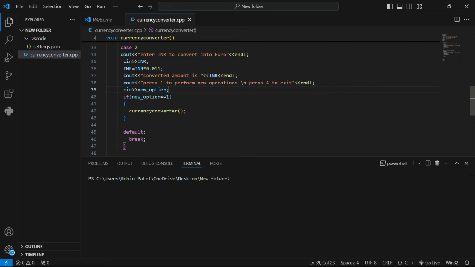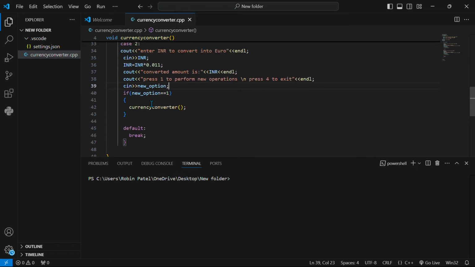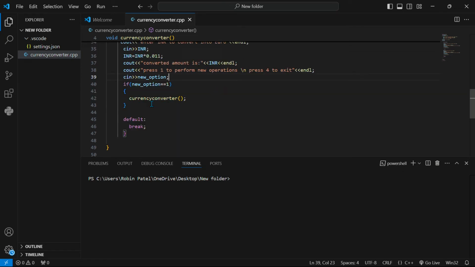Now he'll press either 1 or 4. If he presses 1, this if condition will run, this becomes true and he'll be redirected to the currency converter, or he'll press 4, then he'll come out of the program. So our case 2 is done.